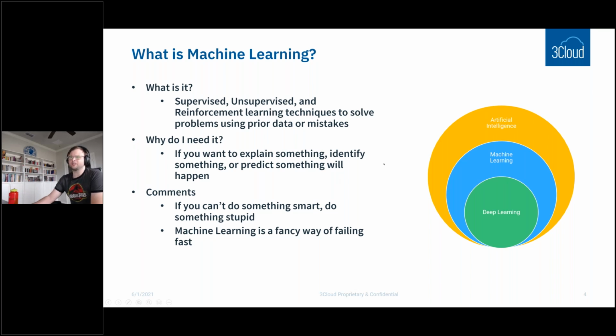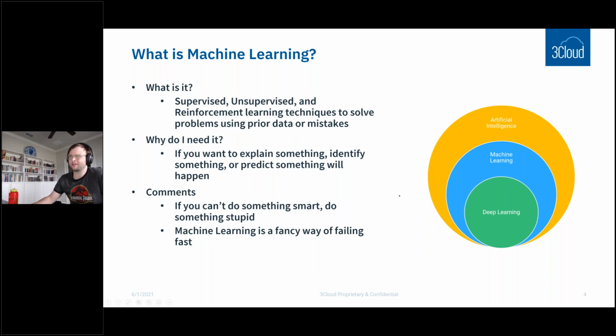But first of all, what is machine learning? I like to throw this slide out there just to level set, because machine learning means different things to different people, or maybe they don't know how it fits into the whole picture. There are multiple types of machine learning: supervised, unsupervised, and I always like to throw reinforcement learning in here, because it's a newer area of artificial intelligence, and I like to separate it out because it has a lot of scoring and gamification going on. And at the end of the day, why do you really need it? If you want to explain something, identify something, predict something, cluster something, classify something, or do different things with data, this would be a good adaptation for machine learning.